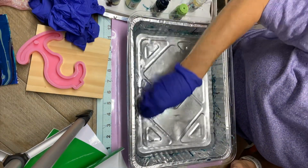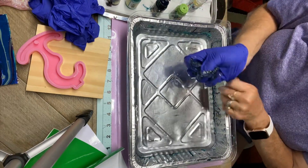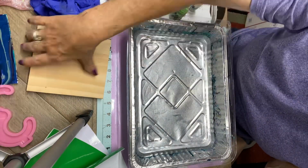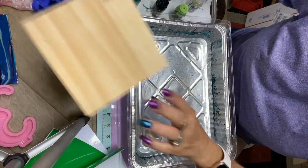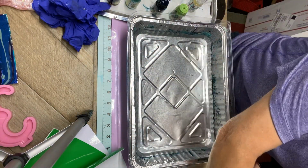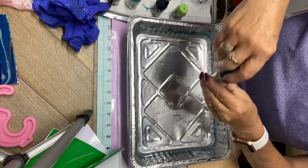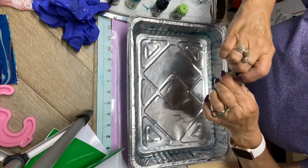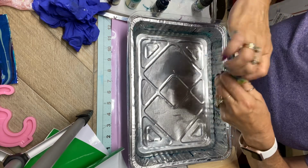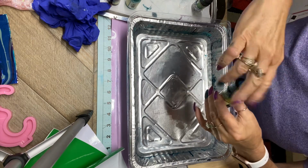Now, I'm sure you would do better if your wood was sealed somehow. Mine is not. It's just a piece of scrap wood. And I just wanted to try it because it's a nice light color so you could see how it looks. And let me put these lids on first, y'all. You need to shake, shake, shake, okay? It's important to shake this stuff up really good, and keep your lids on it because you don't want to dry it out, and you definitely don't want to spill it.